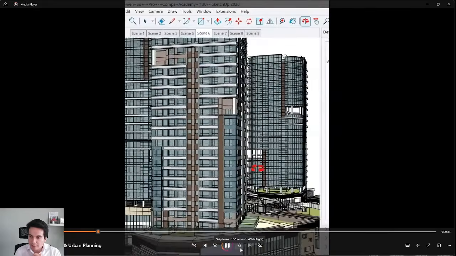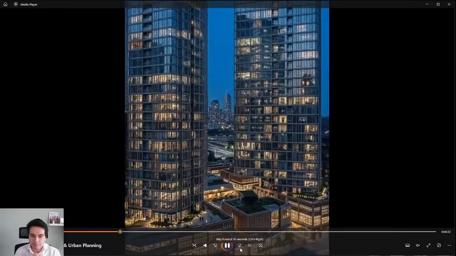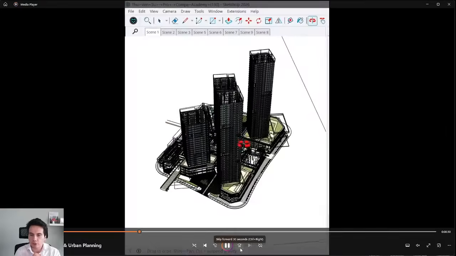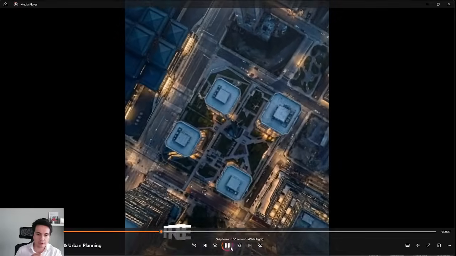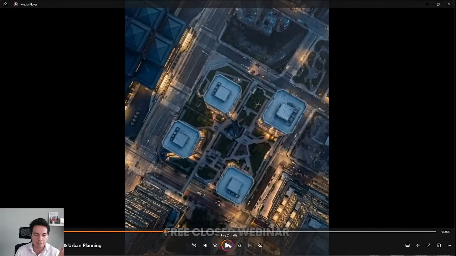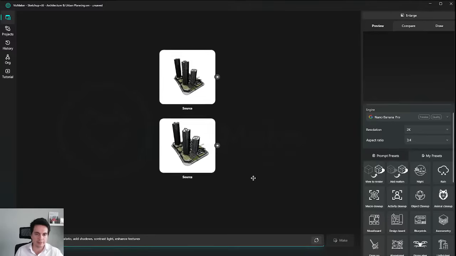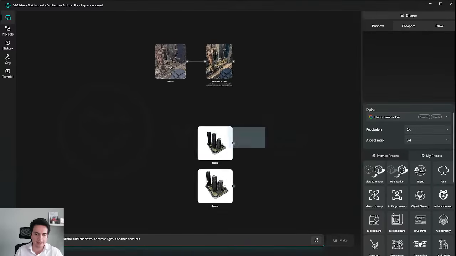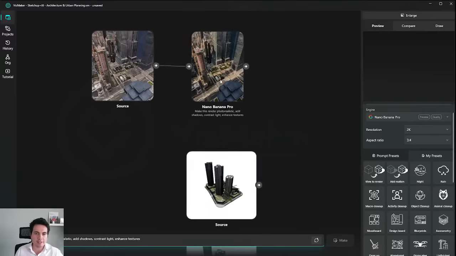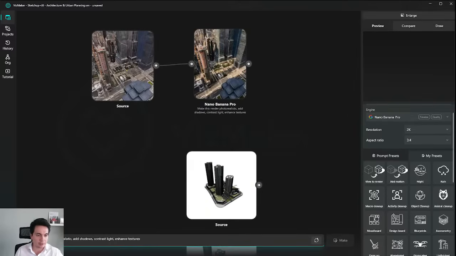Is there a way to import the model without the plugin? Yes, but I would suggest you to go ahead and download it. But if, for example, for some reason we don't support your software just yet, let us know in the comments if you want us to also support a 3D software that you didn't see over here in settings.